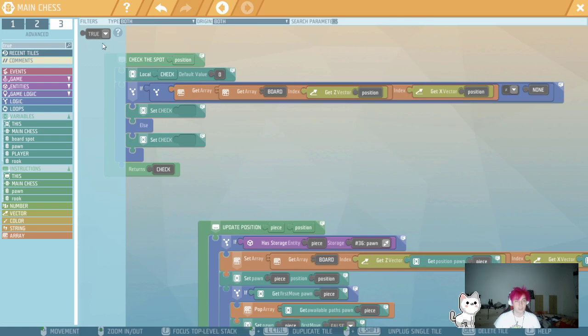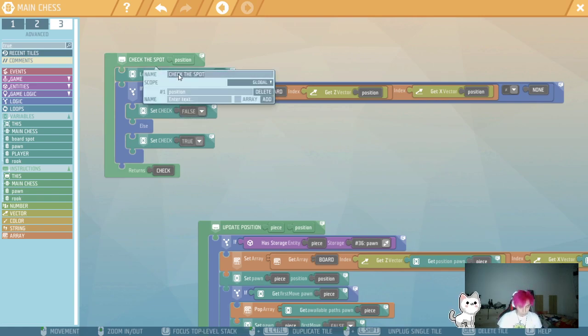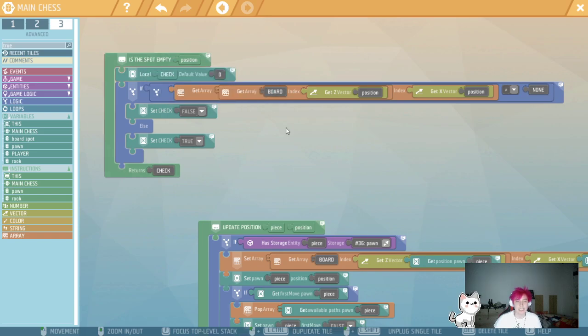And so if this is not equal to none, we can say true, because it is true that we found something. No, we're gonna return true when it's empty, because it means we can go there. I'm gonna rename it to is the spot empty. I'm trying to confuse myself as little as possible. And this could work.